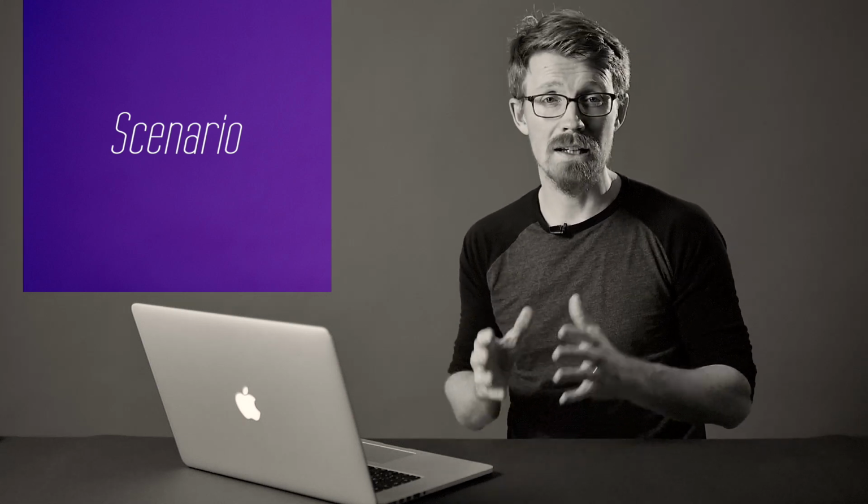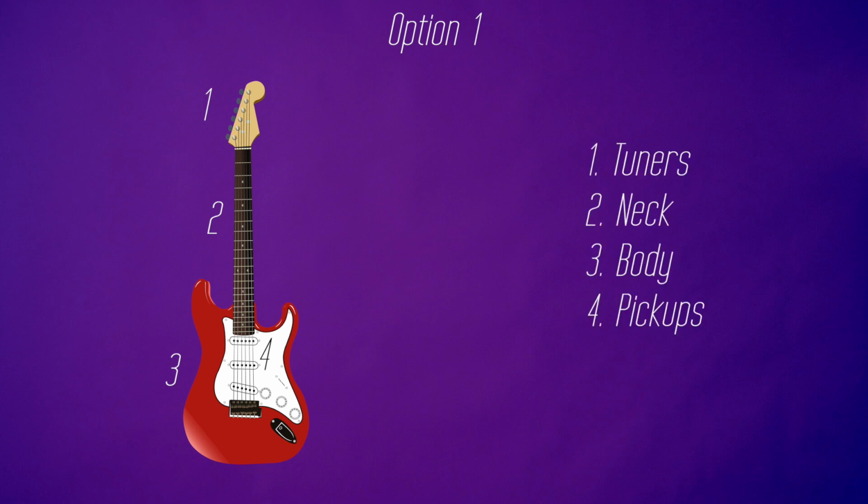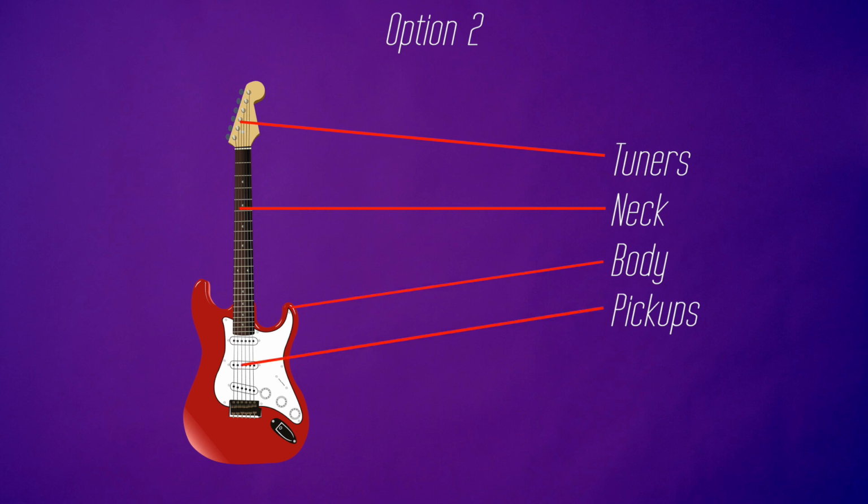Here's a scenario. I've got an on-screen graphic that I want to show, and this is going to be explaining the different parts of a guitar. Option 1 is to number the different parts of the guitar, then assign labels to the numbers on the other side of the screen. Seems good and relatively neat. Option 2 is to keep the labels over to the side, then draw lines to each of the guitar's components. My idea with this is to guide the learner's eye from one side of the screen to the correct point on the instrument, on the other side.